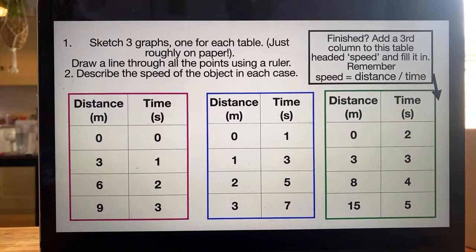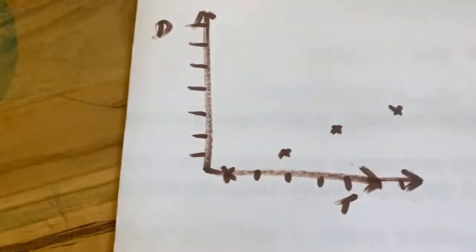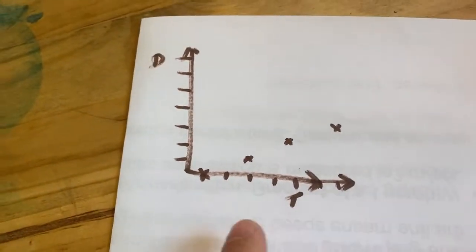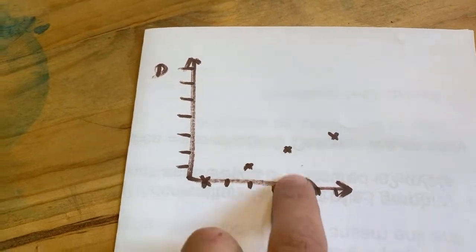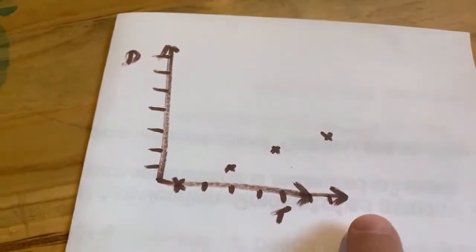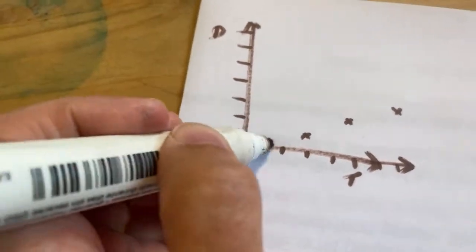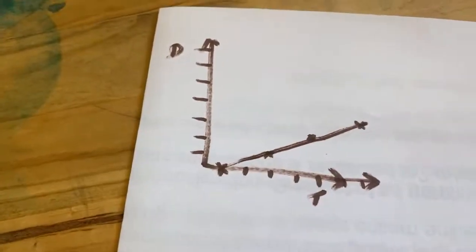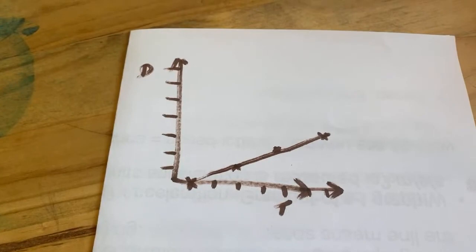I should always do this along with you, because already I've gone wrong. Look, this is mine, just to give you an idea. Oops, no, that's my face. So I've just written a D for distance and a T for time, and I started plotting the points, and then I realised that I'd only gone up to 5 and that this graph's T goes up to 7, so I had to add a little bit extra. But that's what I'm doing, and then I'm going to say, okay, clearly I could get a ruler and draw a line through those points and then move on to the next one.